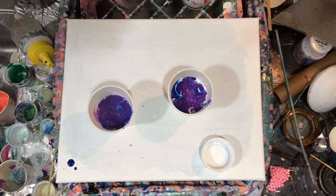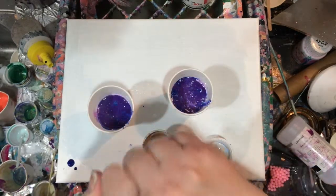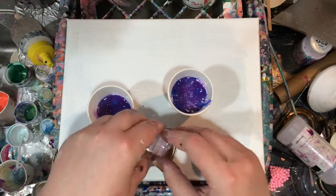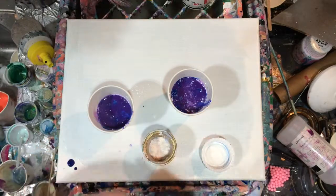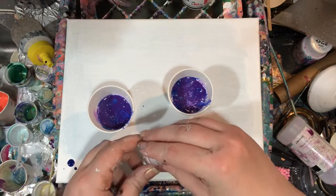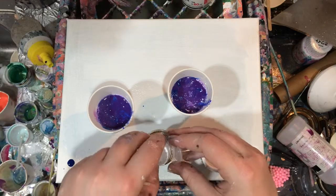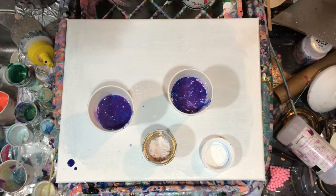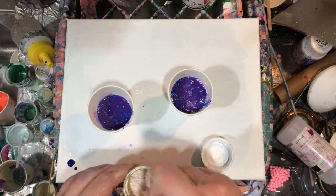Right, the next thing that I want to put in is the light reactive pigment. Okay, so this is the light reactive pigment. I'm going to put quite a lot of this in because it's going to be much further down in the pour. So I hope that it will be able to fight its way to the top. These are both pinky purpley colours. It's split up into all different little pots, but in reality it's all kind of the same magenta colour, to be honest.